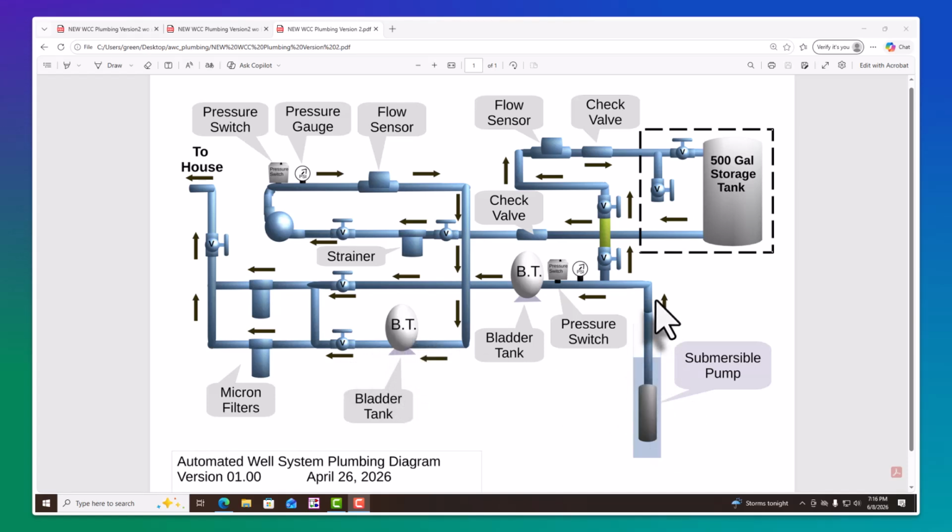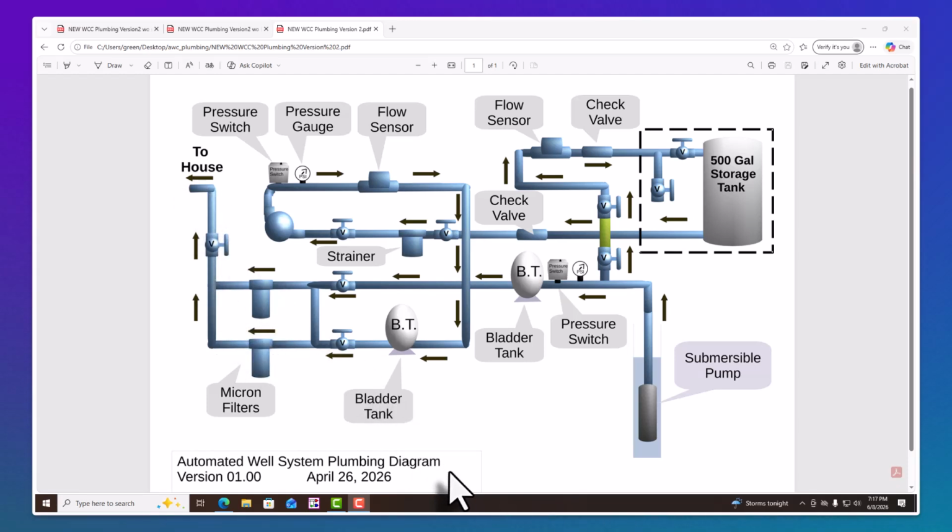And then that would allow me to go from the submersible pump through these two valves to the hose, through a flow sensor, check valve into the tank, from the tank, your check valve strainer, through the booster pump, pressure switch, pressure gauge, flow sensor, to the bladder tank, and through the bladder tank into both of these, because it can go from this valve, it can go up into this one and straight across to this. These two, both micron filters will always be used, and then into the house.